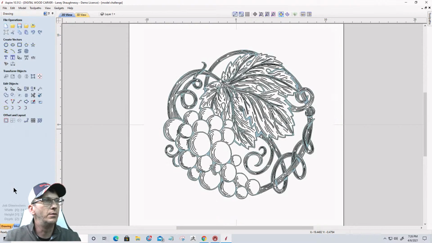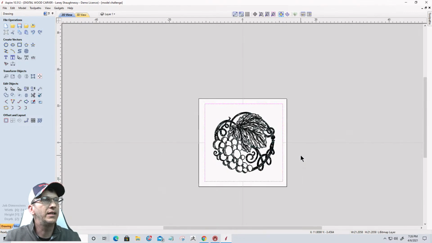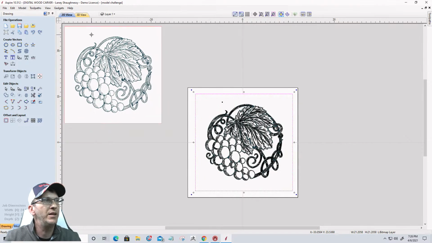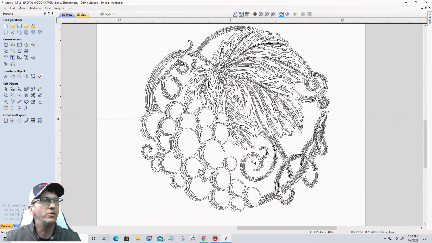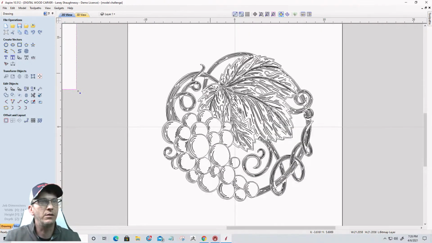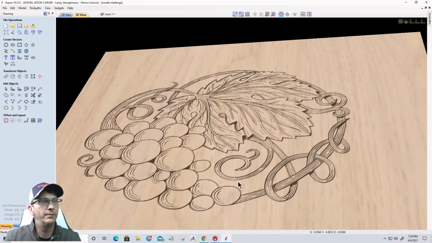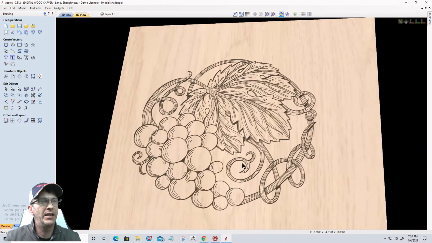Close the tool, and then again, normally we would turn the bitmap layer off, but I'm actually just going to move that image over here as a muse, and now I have these vectors. These are the same vectors that I just deleted. So, there you go. All right. Now, like I said, looking at the V-carve of it, great. I like it. I mean, I would use that in a project.